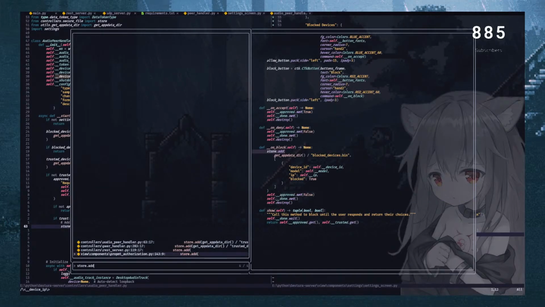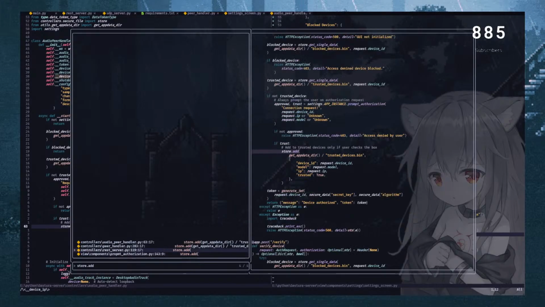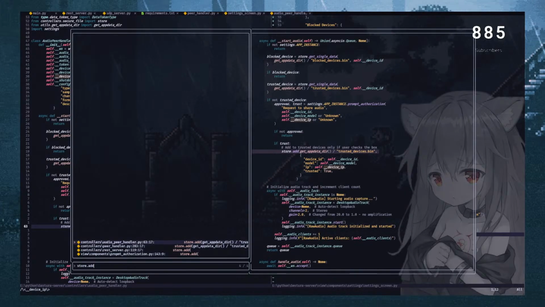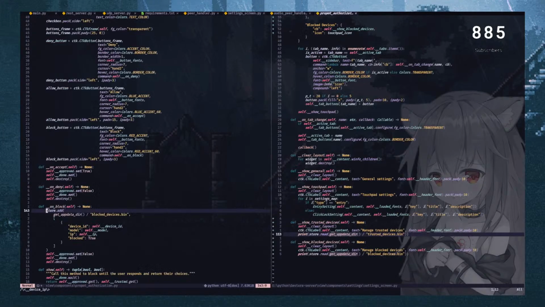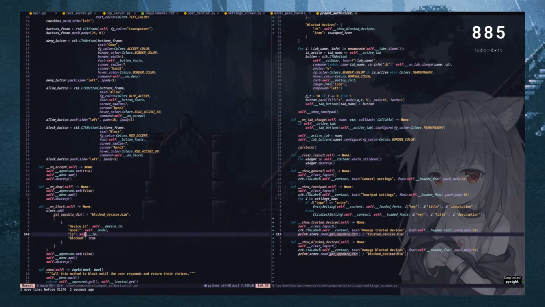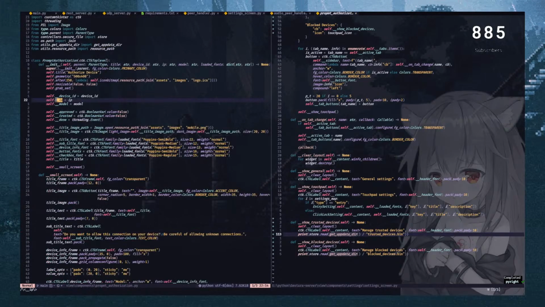Okay, store.add, I'm adding the block device. Store.add, I'm adding to trusted device. Adding trusted device, adding trusted device. So the block device is pretty easy. I can just remove it from here. What is this IP doing? Does it have any other function?